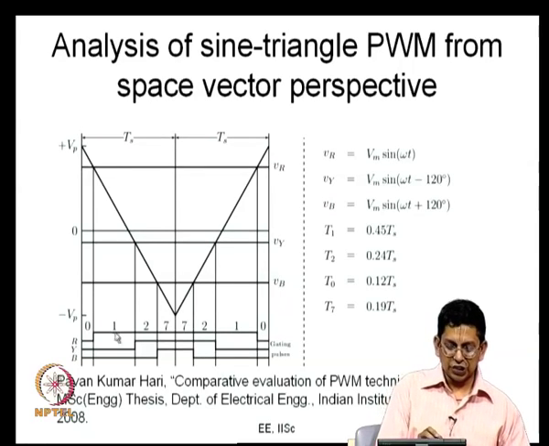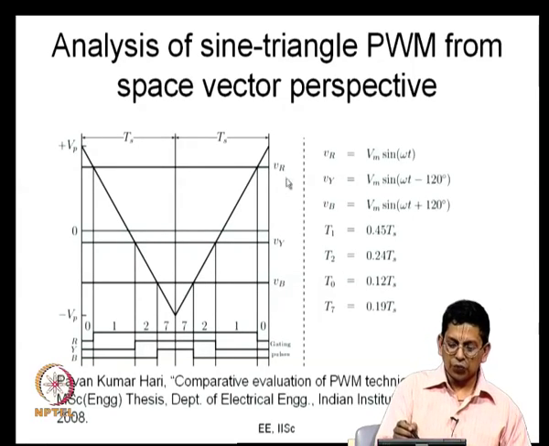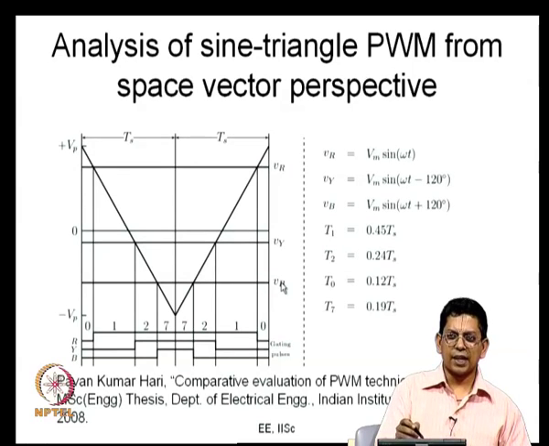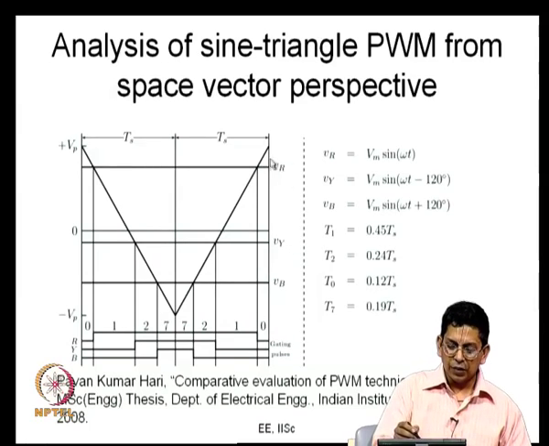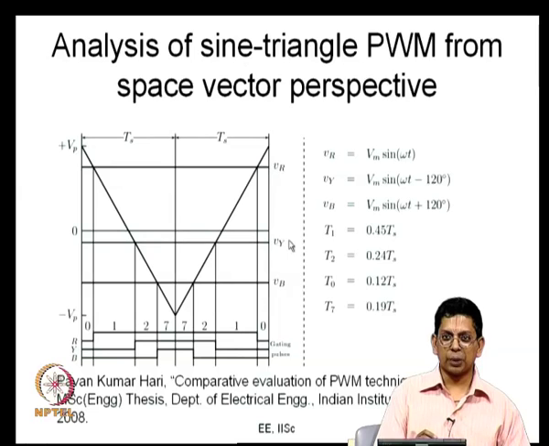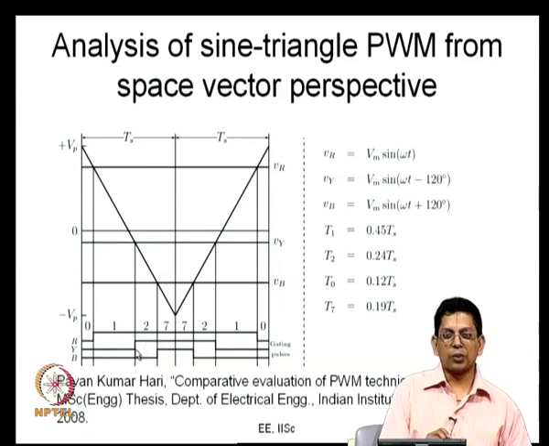Now, we do not want to change T1 and T2, but we want to slightly adjust T0 and T7 such that their sum does not change. What can we do? We can add a small common mode component. Let us say I add a common mode component to VR, Vy and Vb: a small positive delta V is added to all the 3. What will happen? VR will slightly go up, Vy will also go up to the same extent, Vb will also go up to the same extent. Once all the 3 signals go up to the same extent, the 3 switching instants will move to the left to the same extent.